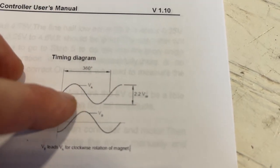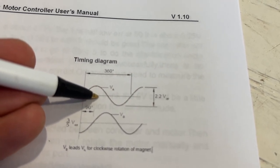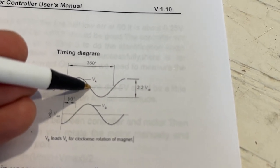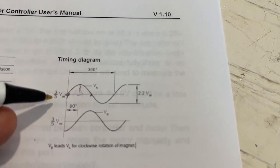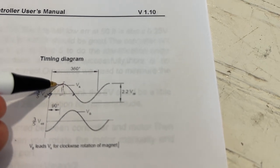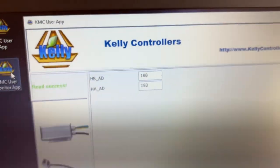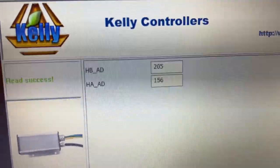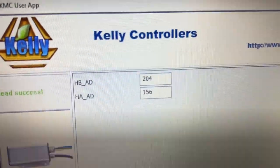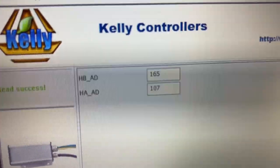And then the amplitude is the distance from here to here. So that's the amplitude. And then that's the zero point value, the voltage value basically there. Although you won't be entering it as voltages. And then the amplitude is that value there. So that's what you need to get. And because I don't know what these values actually refer to exactly in terms of units, the maximum value is 205 for each one, if you watch carefully.